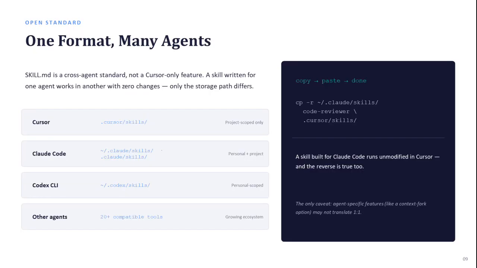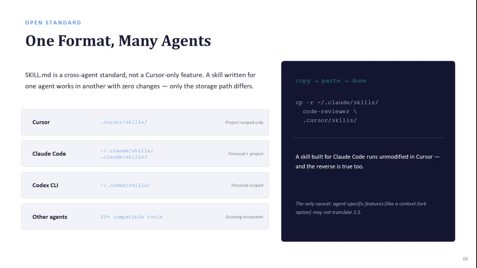One format, many agents. What this is trying to say is that one pencil can have many tasks: a pencil can draw a painting, and a pencil can be used for writing.